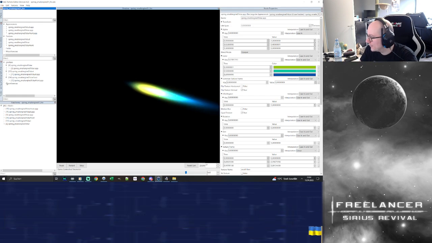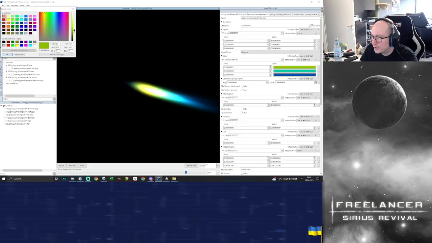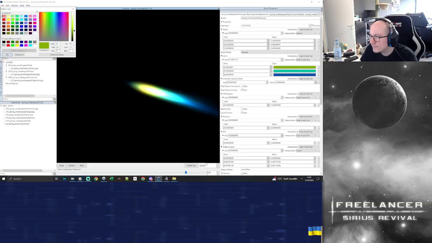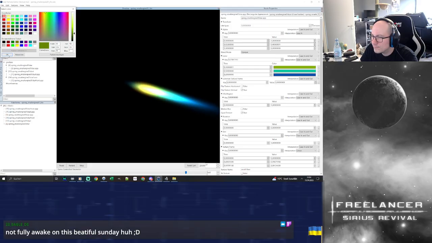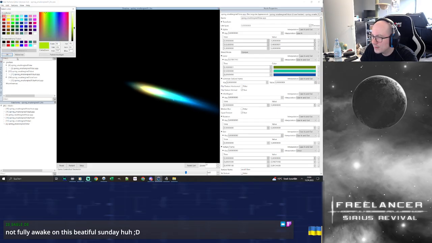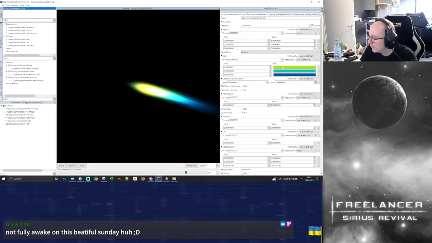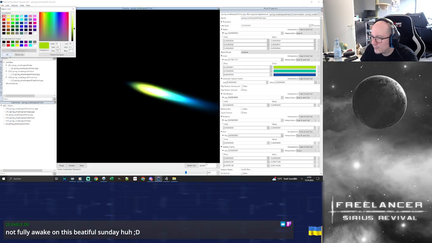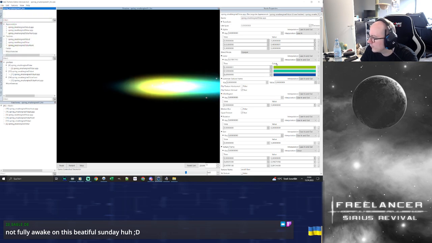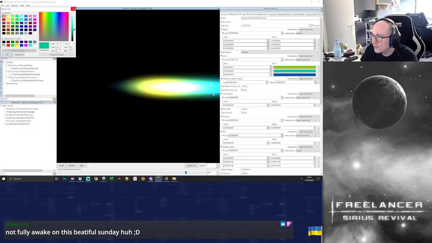Okay. So more darker green, you say? Can try. Yeah, the problem is it only gets less visible. At some points, the effect is just going away. So this is the darkest thing you can get, to be honest.